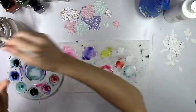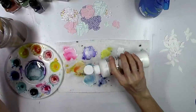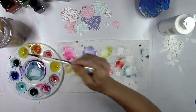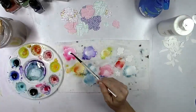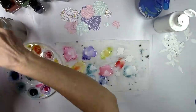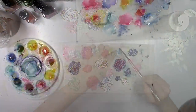So this is something I found. I don't even know why I like to do this, but if you want to soften up the colors a little bit while everything's still wet, I'm dabbing a little bit of white acrylic paint right onto the flower and then just using my brush to kind of spread it around. And it just kind of creates this light, soft marble effect. And I think it looks really cool. And that's just some cheap white acrylic paint I got from Walmart in the crafts section. So it's definitely nothing crazy.